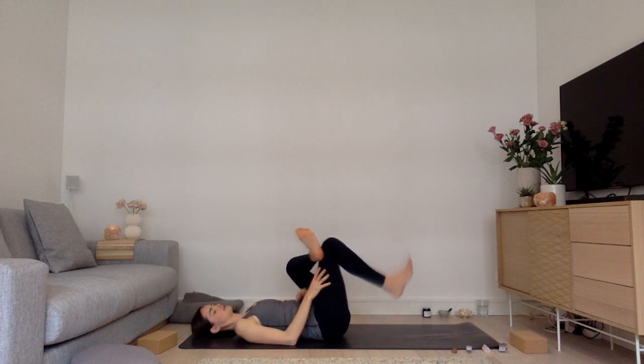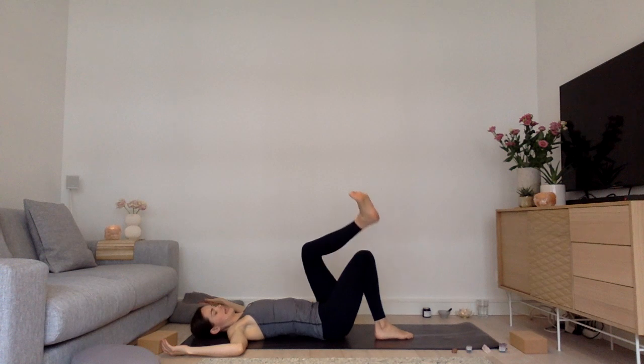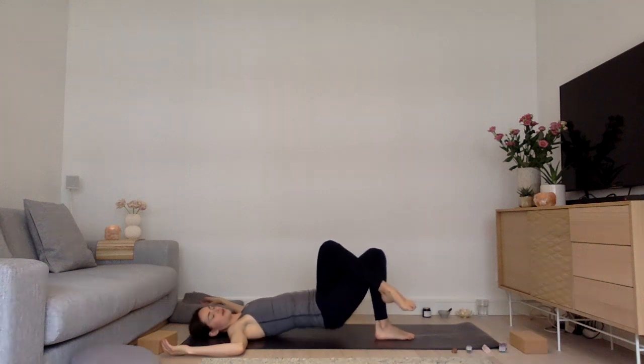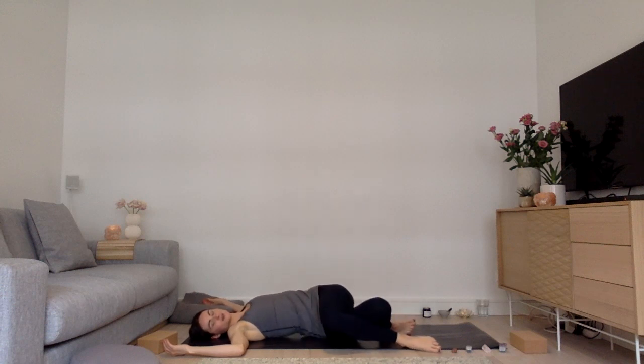And place the sole of your right foot down onto your mat. Arms to T-shape again. Cactus arms. And then this time slide your left leg across, so it's wrapping around your right leg. And then press down through the sole of your right foot so you can shift your hips to the left. And then let your knees fall toward the right side. Gazing toward the left.